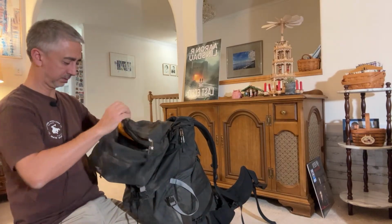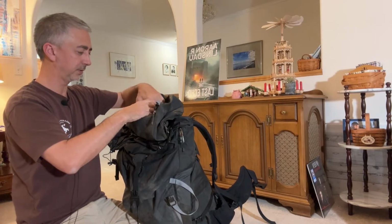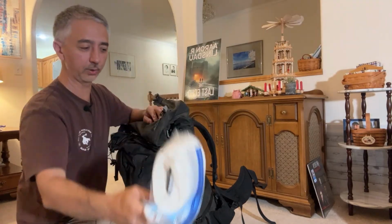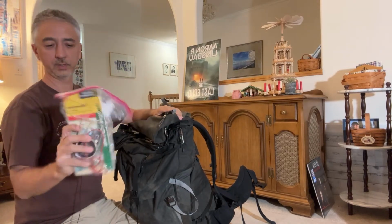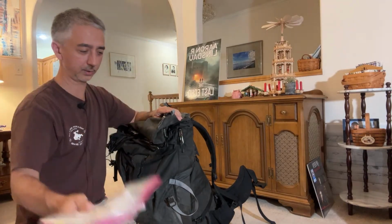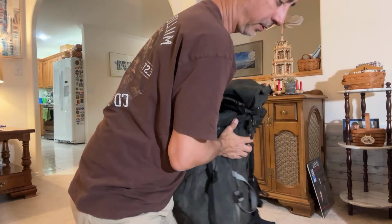Just how it is. And then the bottom, non-critical stuff. Well, it's really critical. Toilet paper with wet wipes and all that. And then, old school, the compass and the map. They don't fail, unlike the phone and your tech. So there's that. And that's all on the top of the loadout.